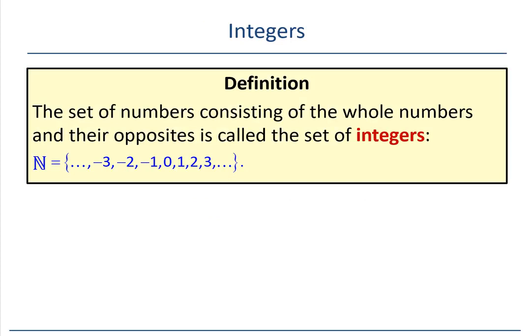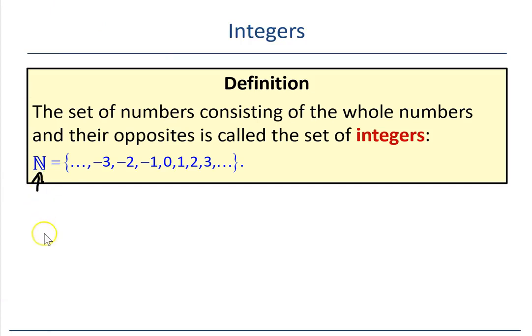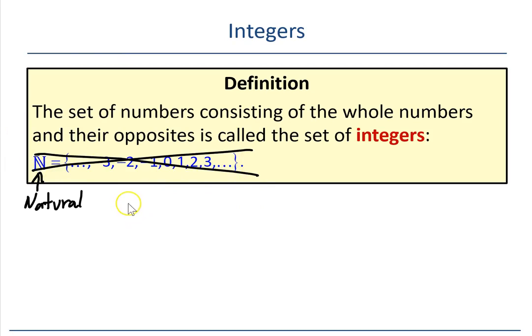Okay, we've got the set of numbers consisting of the whole numbers and their opposites. It's called integers. This little set they're giving here is just a little bit awkward. Let me fix this a little bit so we can understand it better. This right here is not what the integer symbol looks like. This is called the natural numbers. I don't know why they used this symbol for that. Let's just get rid of this altogether, and I'll show you what the natural numbers look like.